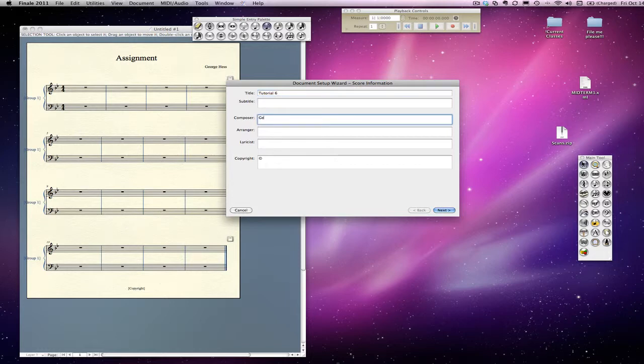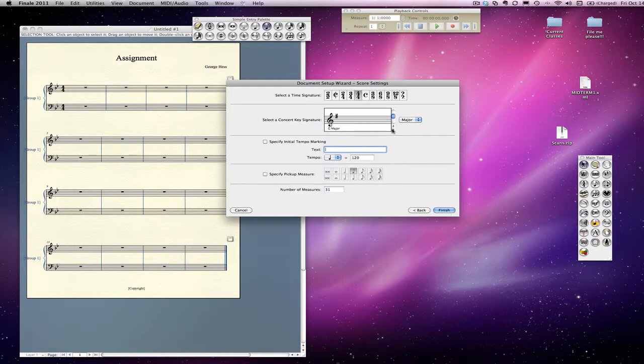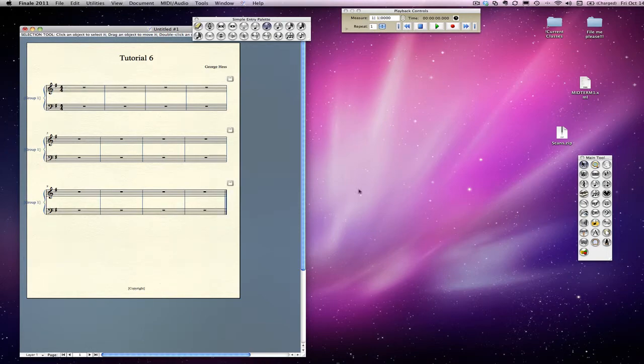And again, I am the composer. Okay, and then we'll go here. My key signature, actually my first key is the key of G. But for this type of thing, because we didn't really know what the keys are, I would just put any key signature in there, and that'll make it easier to change. There are no pickup measures. I'm going to use 4/4. And then the number of measures is 12. So I'll finish that. And so here's my example. And so it's all ready.